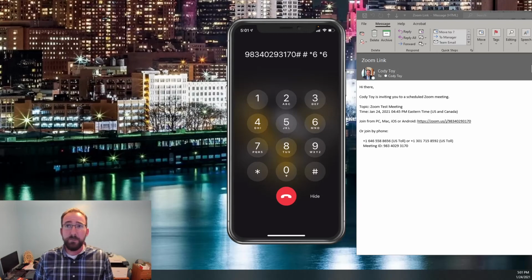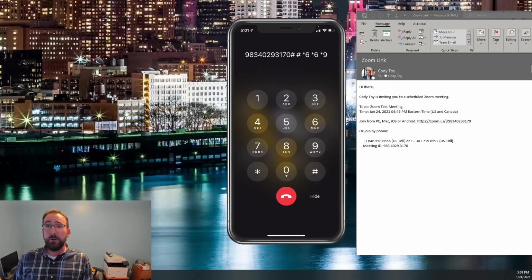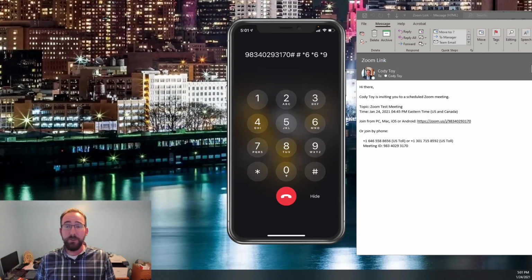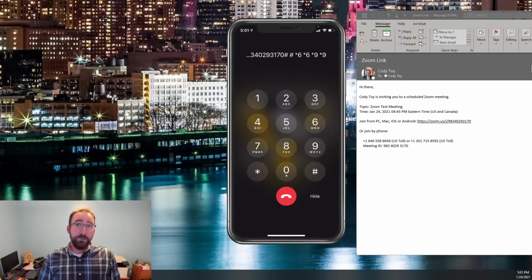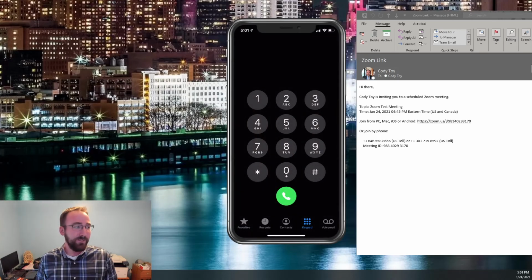There is the option to raise your hand, essentially, to get the attention of whoever's organizing the meeting. To do that, you would hit *9. The host will be informed that you would like to speak. So essentially, that informs the host or whoever's running the meeting that you would like to speak, and they can actually unmute you as well. So you'd hit *9 again to lower your hand. All right, and then this is real simple to hang up on here. All you need to do is press the red hang up button or hang up the phone.